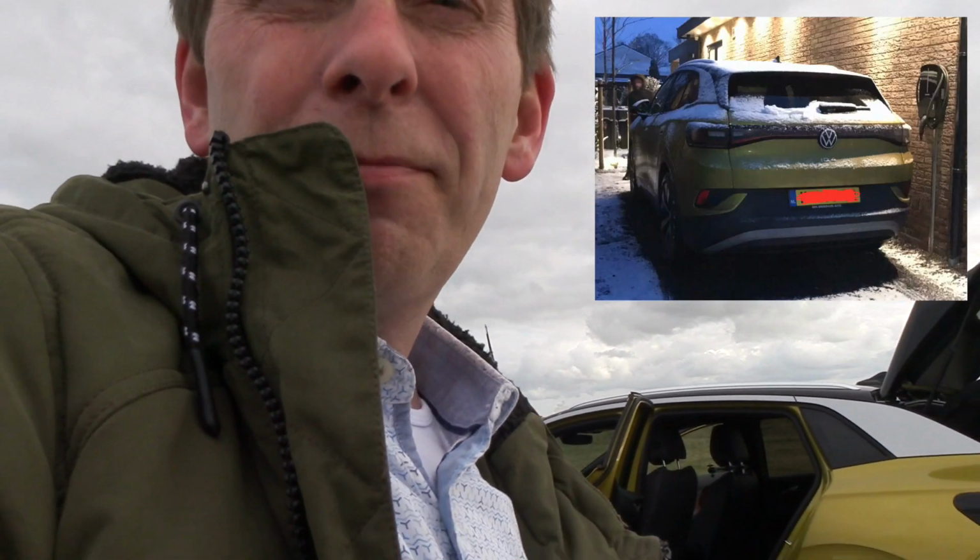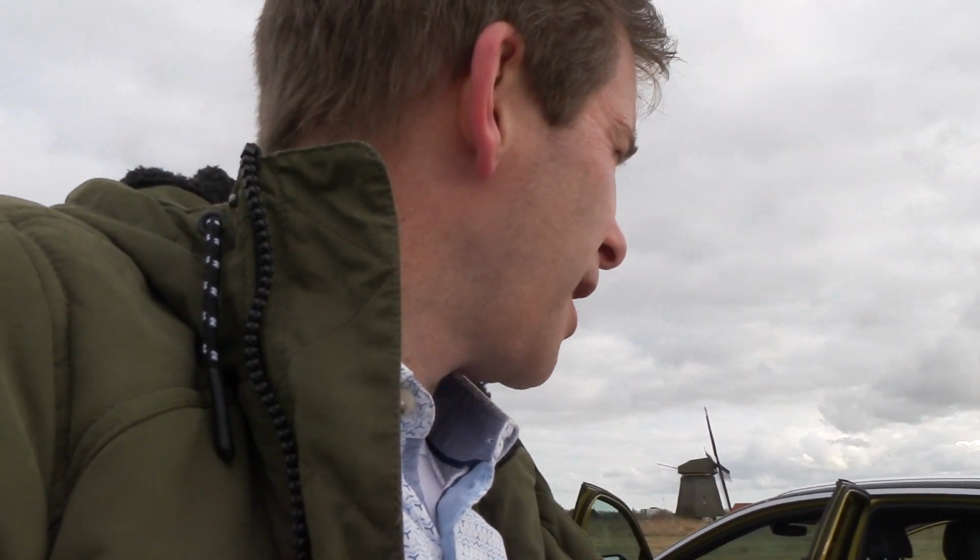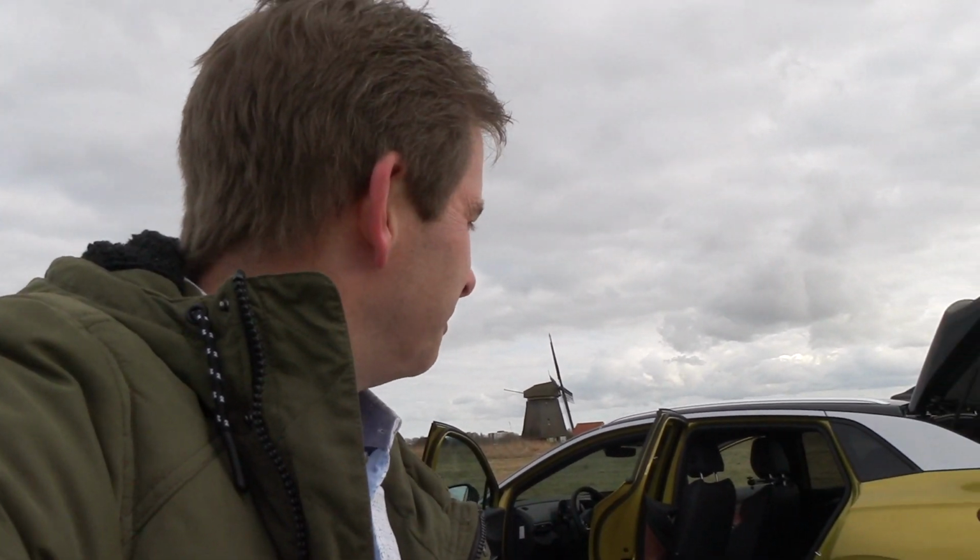Lillian has asked me, is it safe to charge the car when it's raining? My wall box, as you have perhaps seen in earlier videos, is mounted on the side of my house, and there's very little rain coming onto the wall box. But I've witnessed the last few weeks that of course there were raindrops on the cable, snow even, but I haven't had any problems with it. So don't take me to court if it goes wrong. But anyway, my experience is that it's completely safe to charge outside. No problems there.